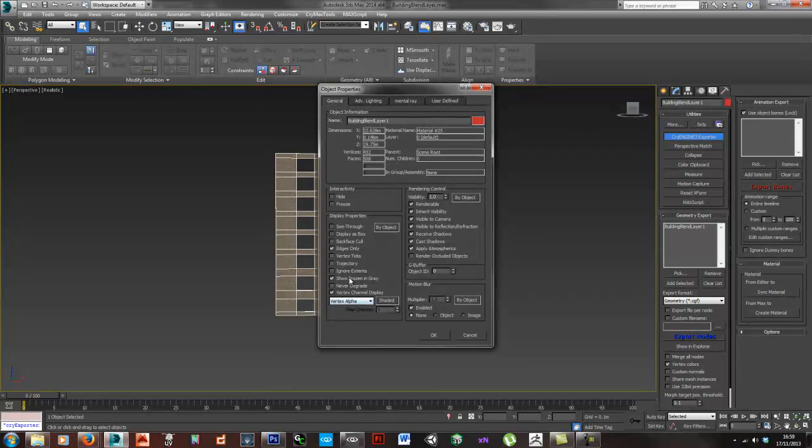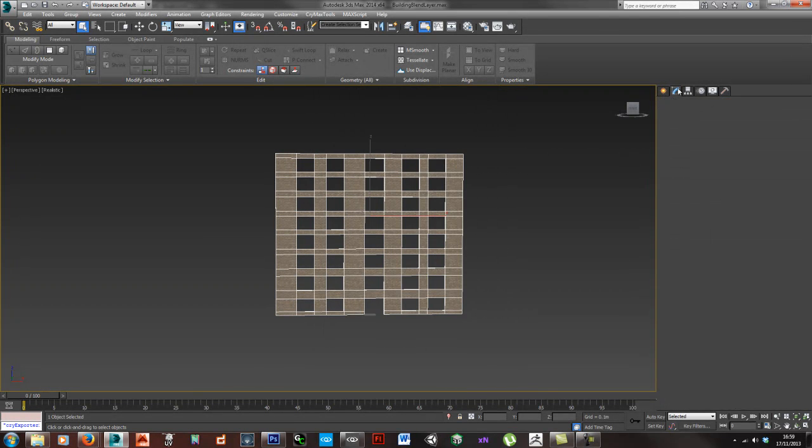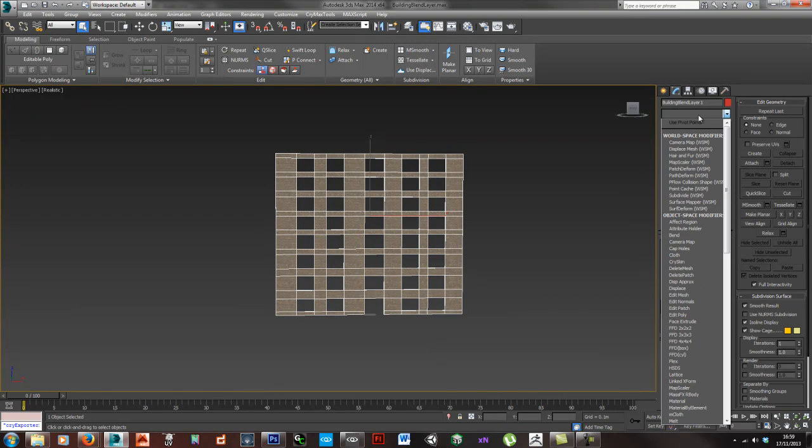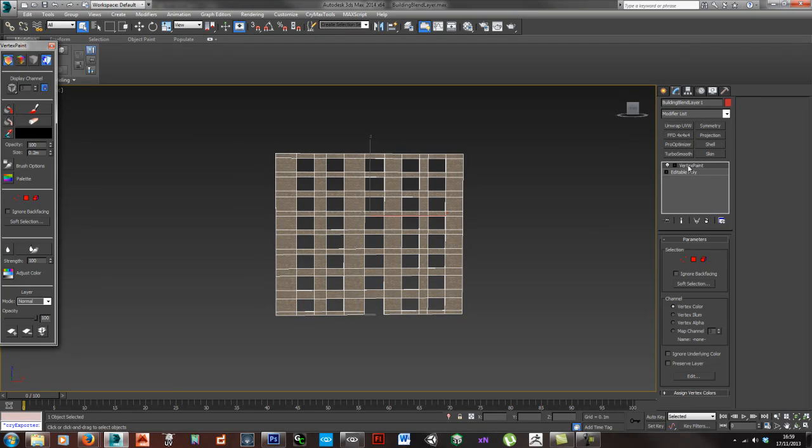When we turn this on, we'll be able to see what we're doing once we start painting. Then I just need to put a vertex paint modifier on, and make sure that this is set to vertex alpha as well. If you paint the vertex colour by accident, nothing will happen, so make sure you're painting the alpha value.